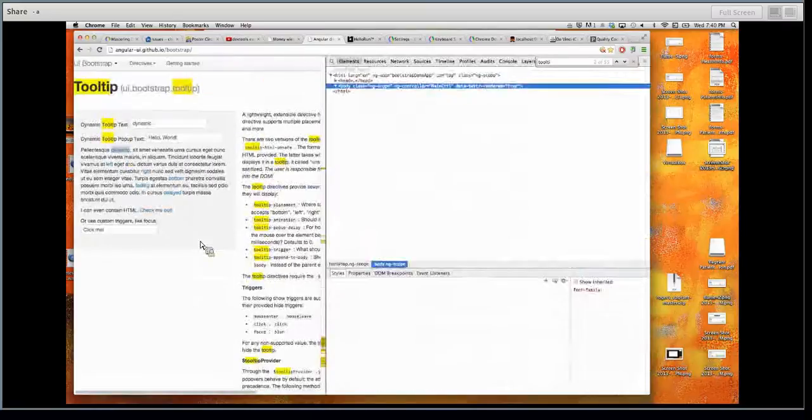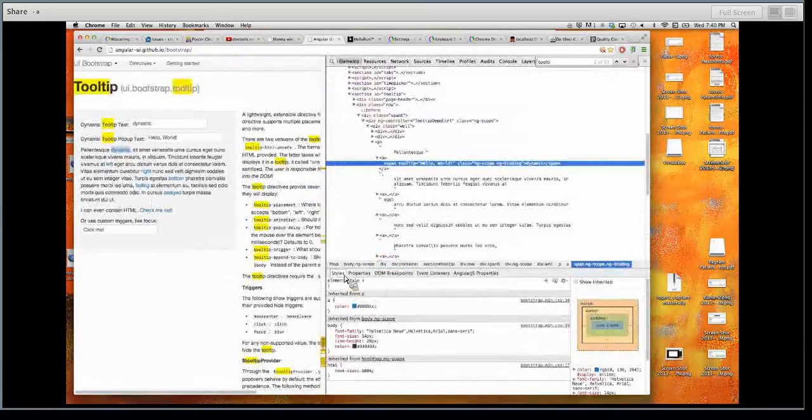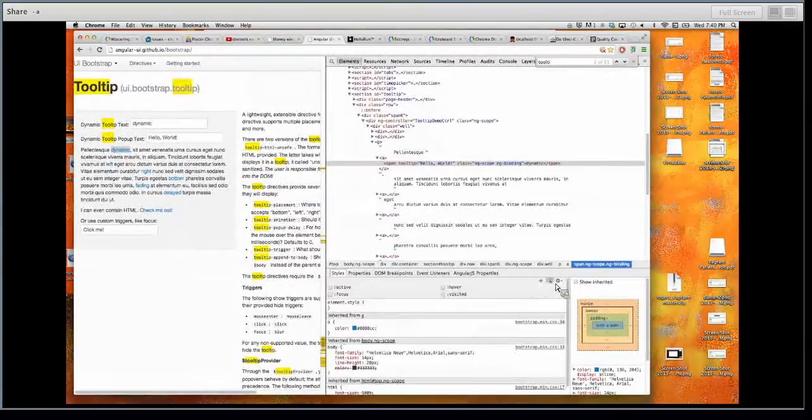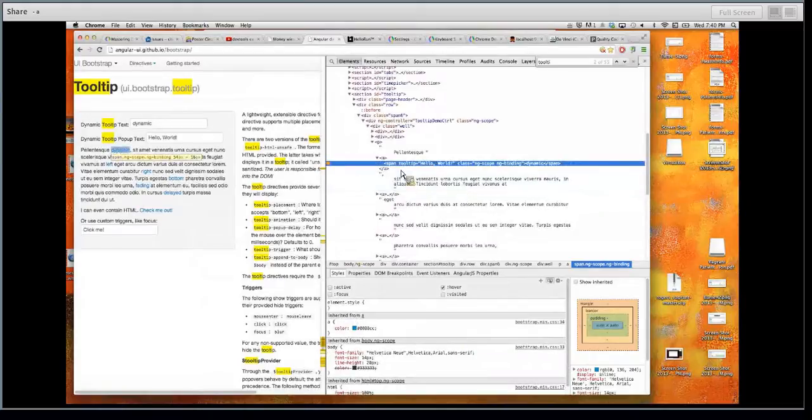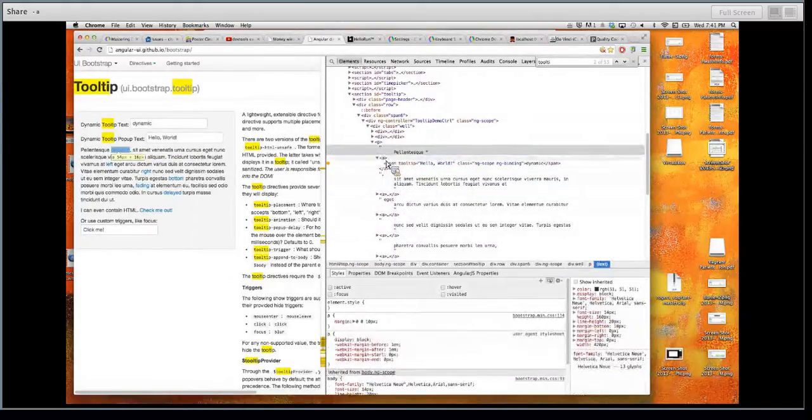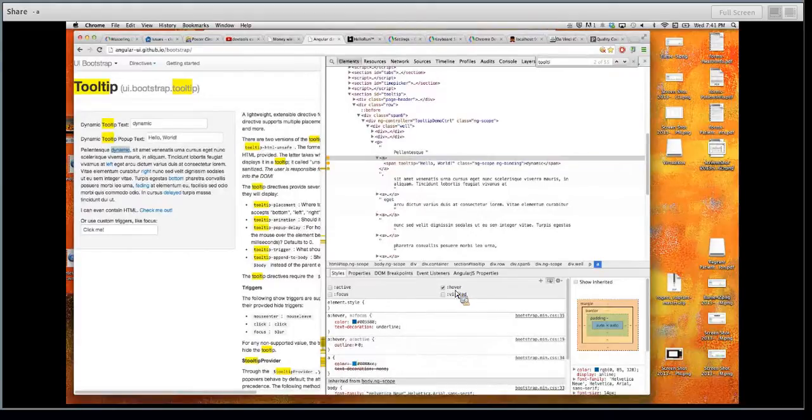So if I do that, and then I have this set to be hover. Yeah, I mean, this is more in the debugging thing.